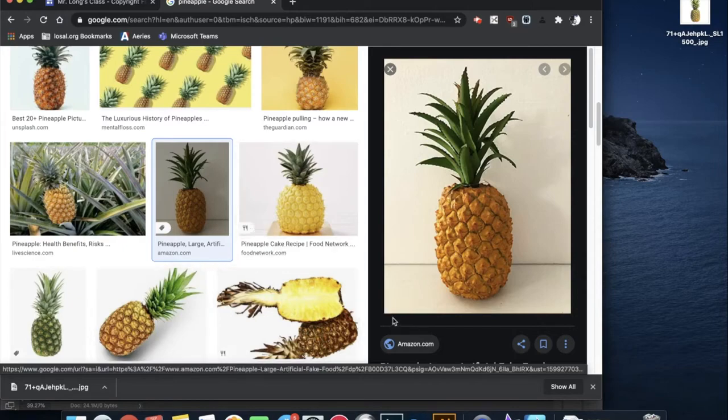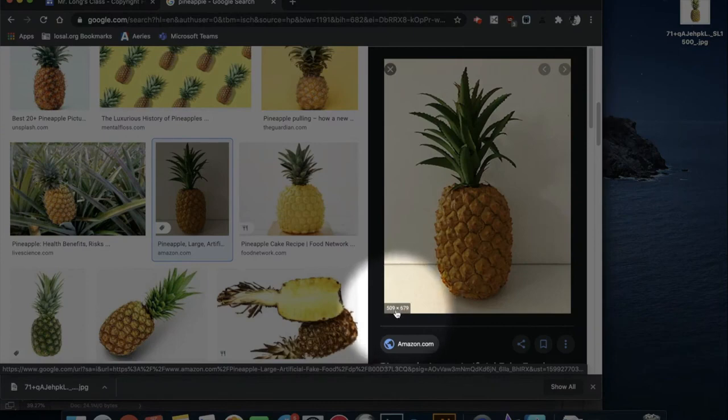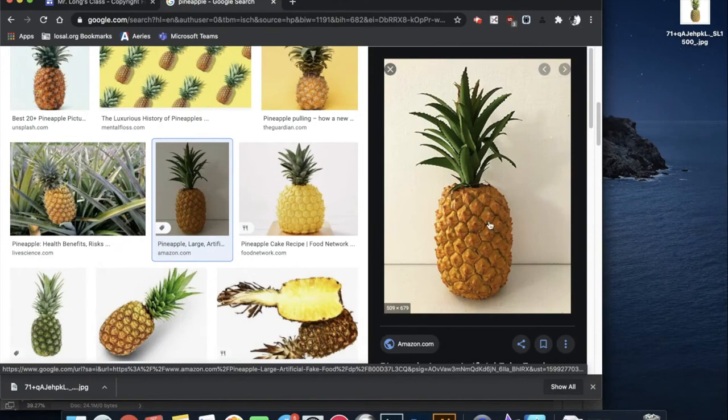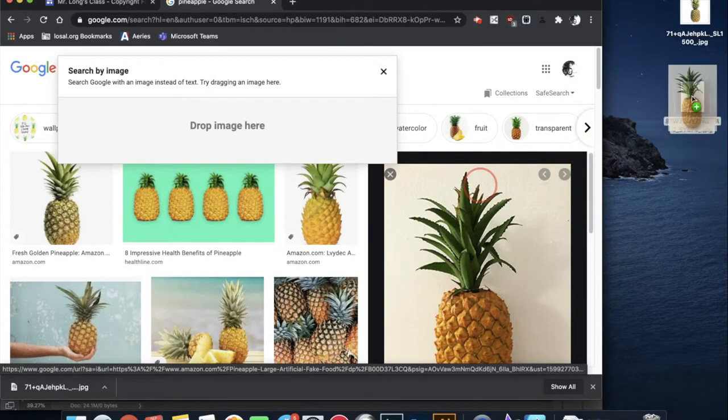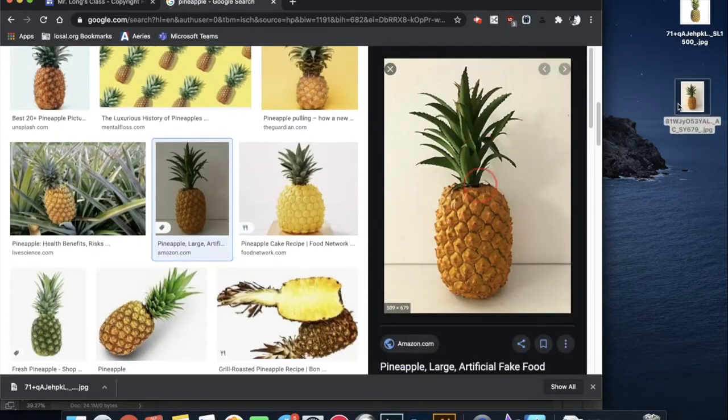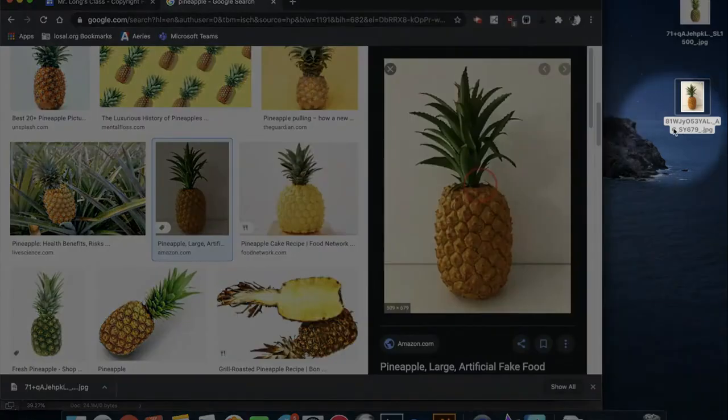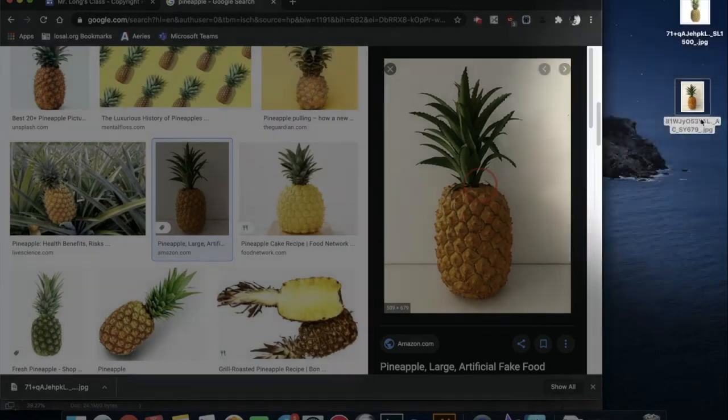And the way that I know that is in the bottom left-hand corner, we can see that this is 509 pixels by 679. So it's kind of tiny. So I'm going to pull this one off. And instead of doing the right-click and save as, I can also just click and drag, and that'll put it on the desktop. We want to be careful of doing this and looking at our images because what we want is an actual picture. So a .jpeg, a .tiff, or a .png are acceptable things that we can use.